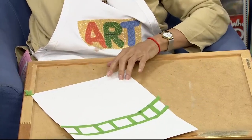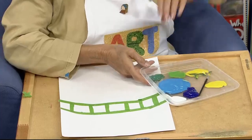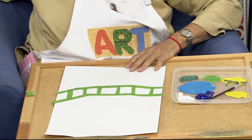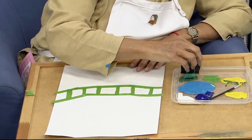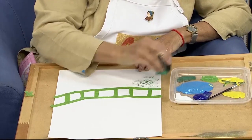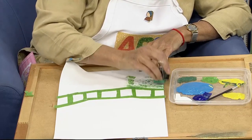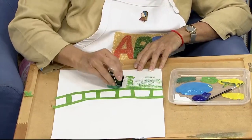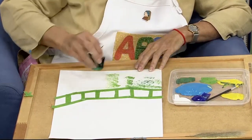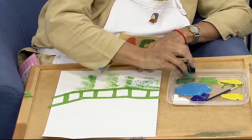Now, I have a bunch of different colors of paint. And on here, we can see there are trees behind. So I'm going to turn this way because it doesn't matter if I see it or not, because trees are pretty easy just to do it. So I'm going to get this paint on my sponge, and I will go around here to make my trees. And I can mix it a little. And even if it gets on the bridge, it's okay, because once I take the tape off, I can color or paint afterwards. So don't worry if you don't think it looks good how much paint you put on there.